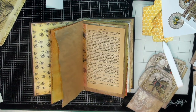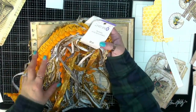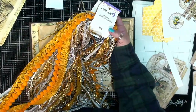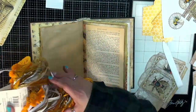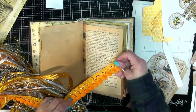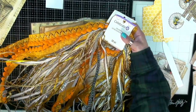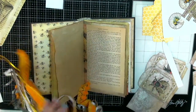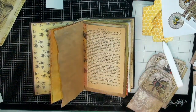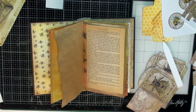Sorry about that. Oh, and I stopped off at Michael's a little while ago, and I got these beautiful trims. I think these are going to go great. I don't even remember how much these were, but I just thought they would go perfect with this journal, and I'd love to put some of these on the pages. These are really yummy. Look at these. Got some silvers, gold, some black. I can't wait to play with that. But I'm getting distracted.